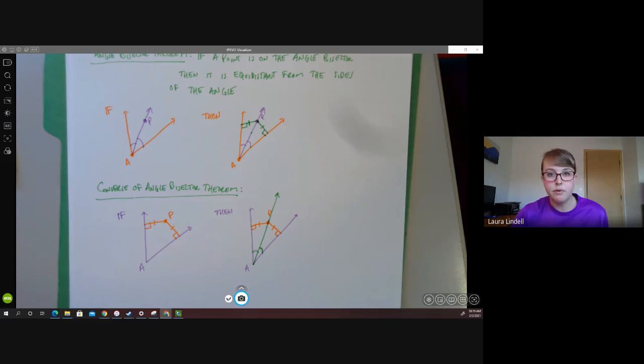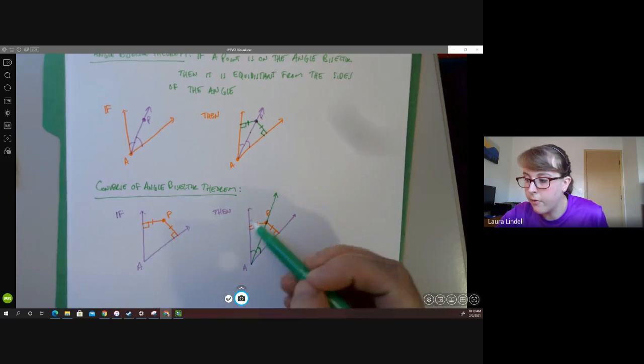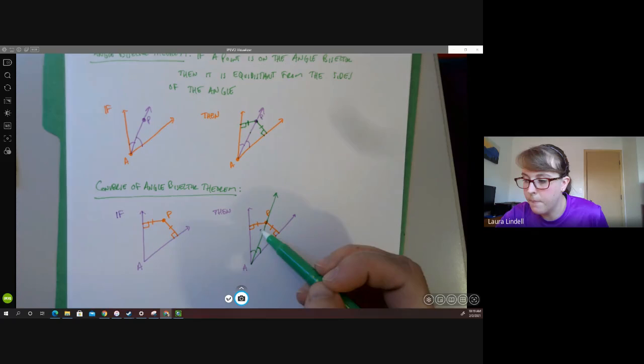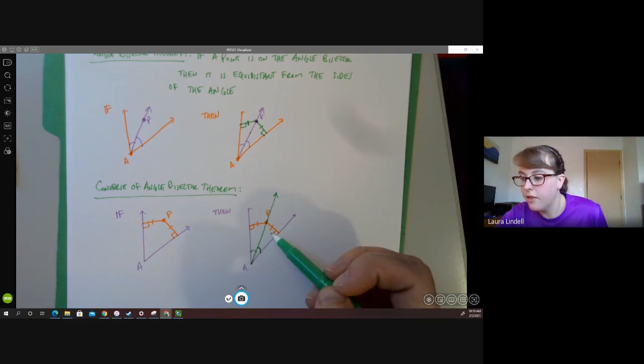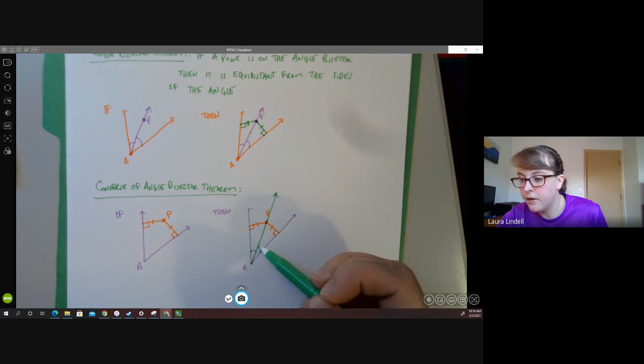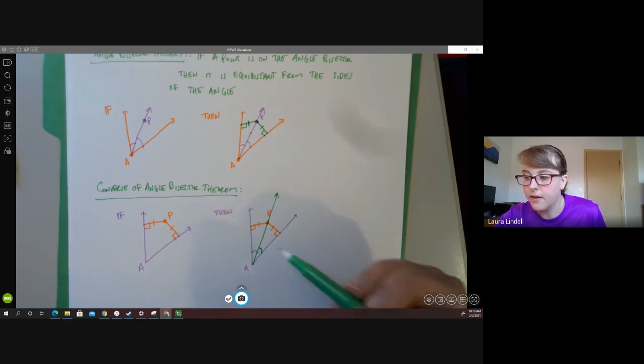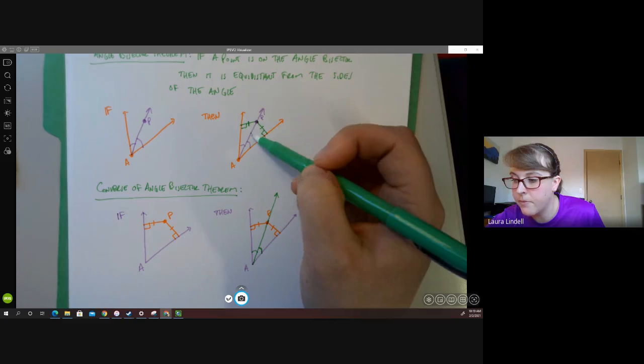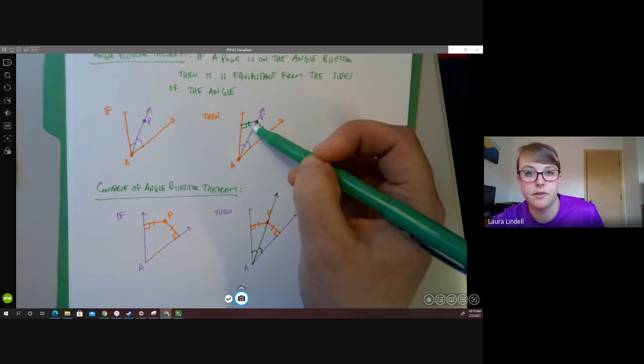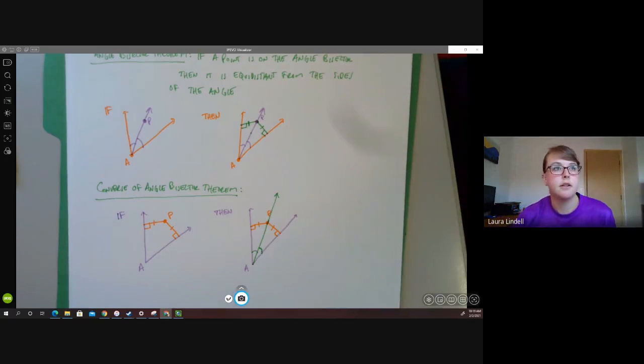So when we go through examples, if we see something where we have a picture like this, where we know that these two distances are the same, then I automatically know that these two angles are the same. If I see something where these two angles are the same, then I automatically know that these two distances are the same. So again, a lot of setting things equal. But I'll leave that for a moment, let everyone finish drawing. And then we're going to do a couple of examples.